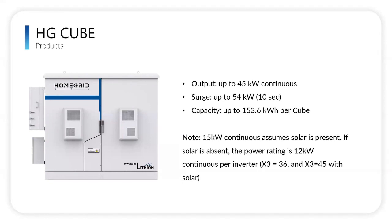One thing to also mention is that you can parallel up to two of these. So if the 153 is not enough, two of them will give you a 307. So that'll help you with that capacity as well.